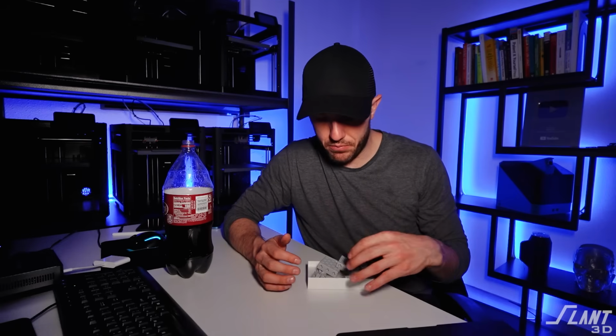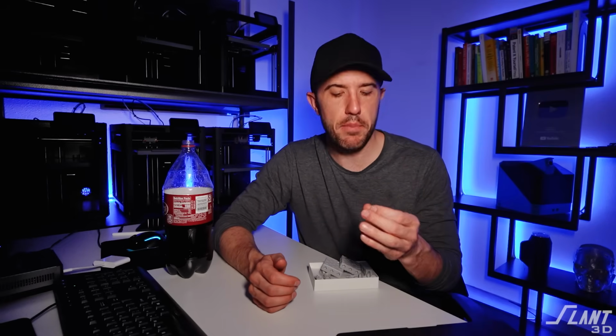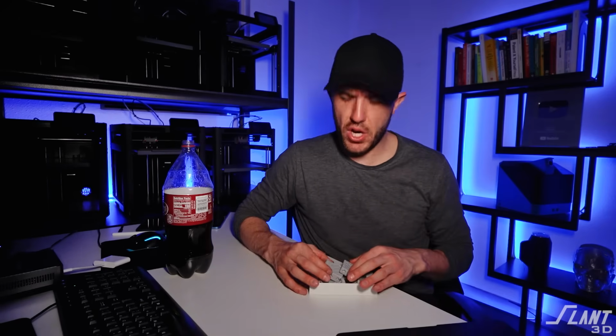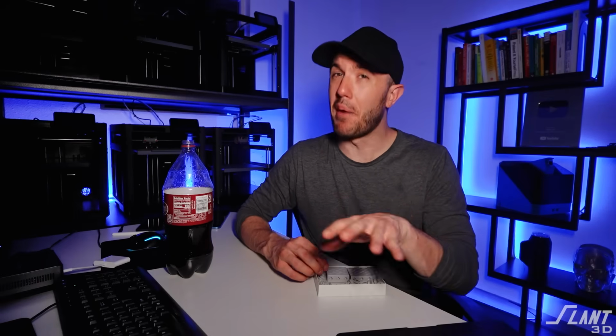So when a part is not printing reliably, the point of sending the bad parts along is to be educational. It was a $3 set of parts for Joe there. So they think it's worth the education to send the design feedback back of like doing this kind of stuff. Because Teleport is used by a lot of brand new 3D printing people who just don't know what is doable and what is reliable. Because they're not like deep in the hobby and that kind of stuff. They're trying to create a business. So we try to just give them feedback of like, this is something you probably don't want to run.